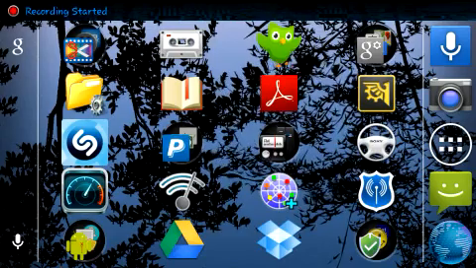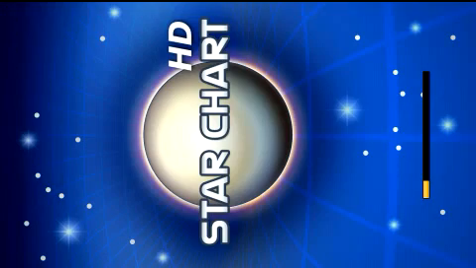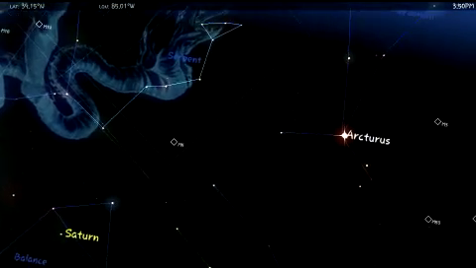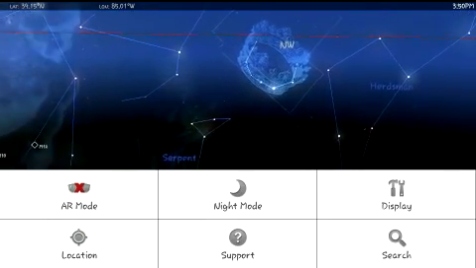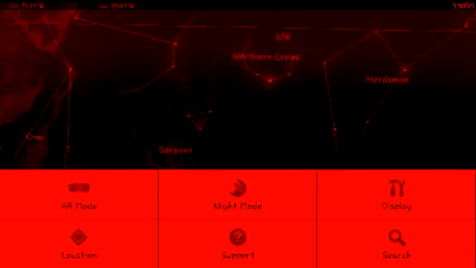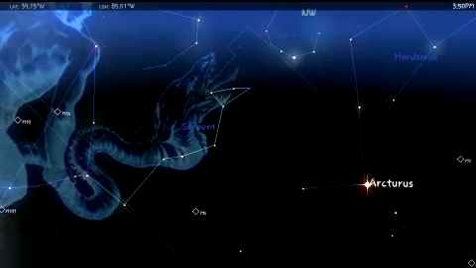The next one is called Star Chart HD, and it lets you see where stars are at, constellations. But the best way to use this, I don't like night mode, is it'll use your GPS location.